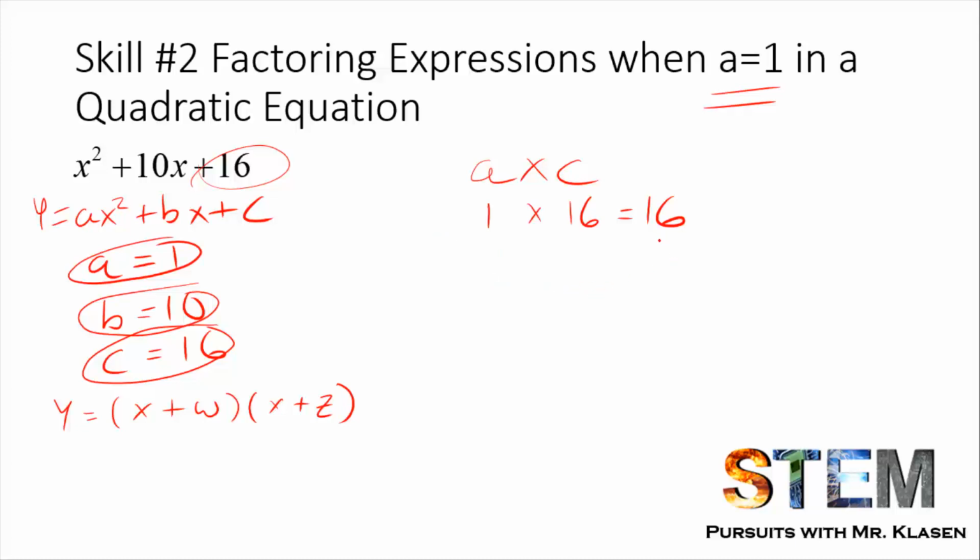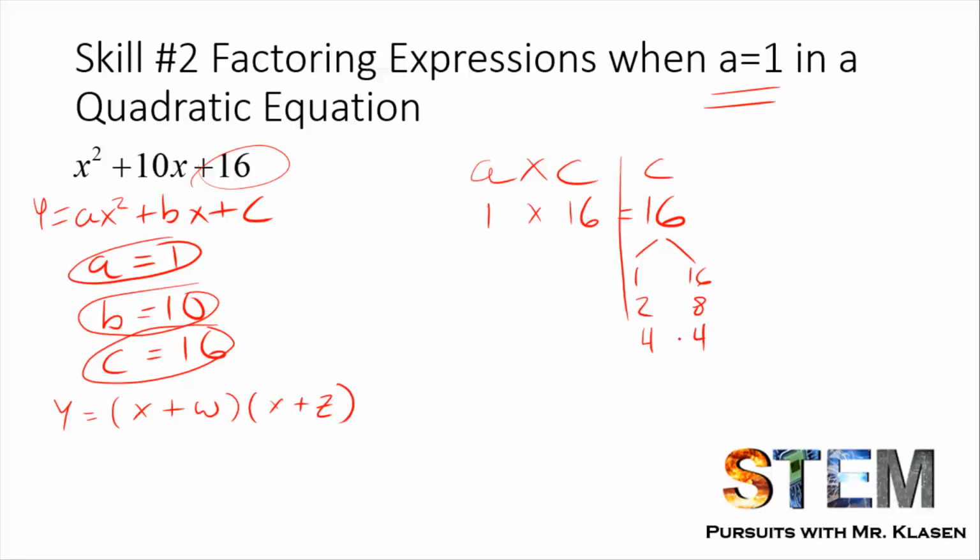factors of 16. So to factor an expression like this, normally I'm going through and saying, okay, what are all the possible factors that make positive 16 when I multiply them together? Because this is my C value right here. And all the possible factors making positive 16, well, 1 and 16 would be a possibility. 2 and 8 would be a possibility. 3 is not a possibility, but we could go 4 and 4.